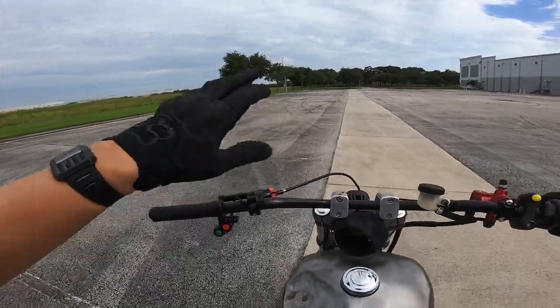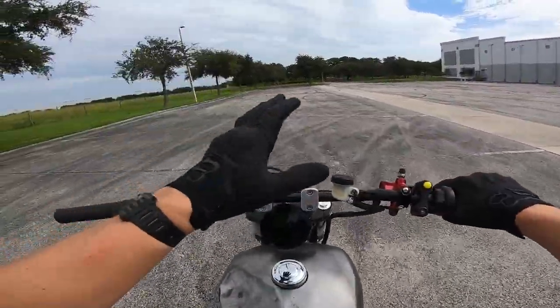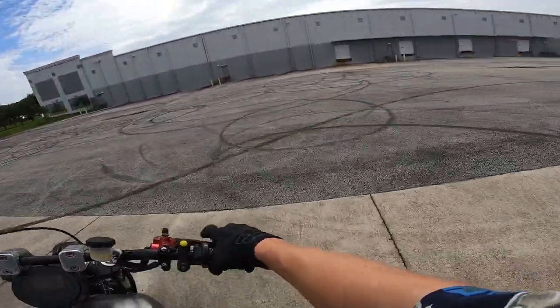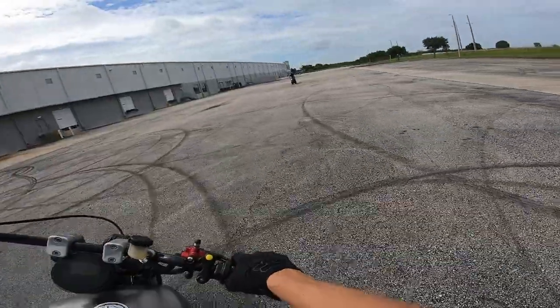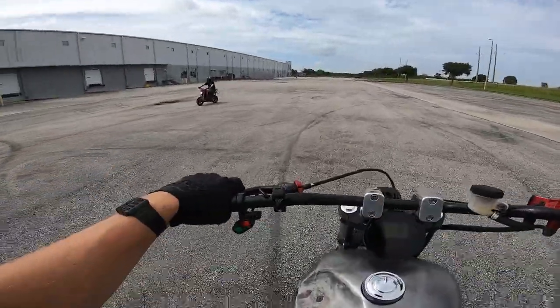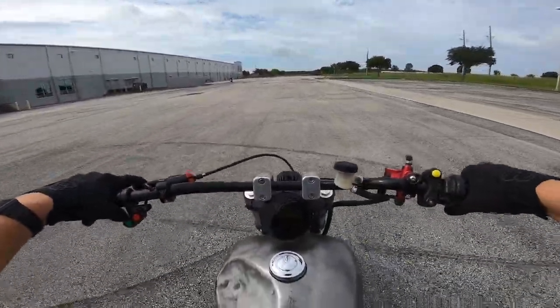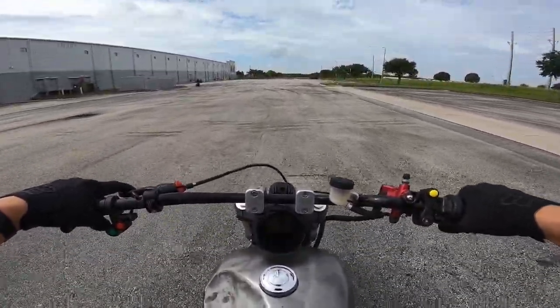So as I promised, part three is going to consist completely of drifting. What we're gonna do first is I'm gonna ride up and show you guys what my hands do when I drift, all right? Let me get over here so I'm not in these guys' way, the people who actually know what they're doing. Let's do a little quick wheelie, a little Yamayoki.